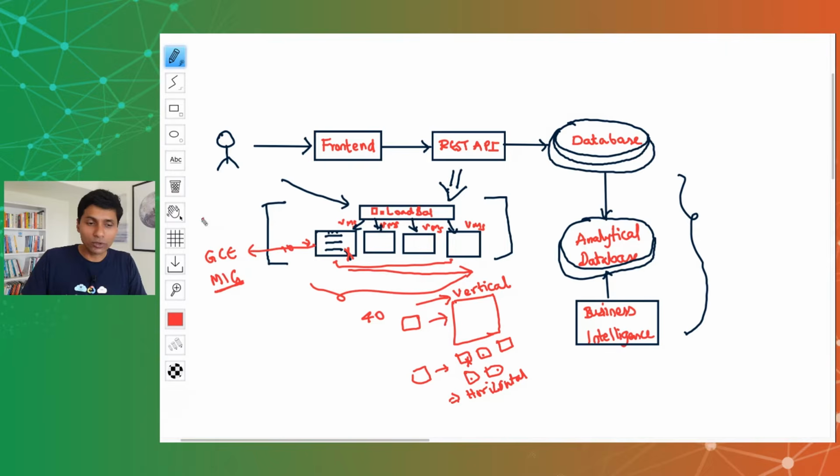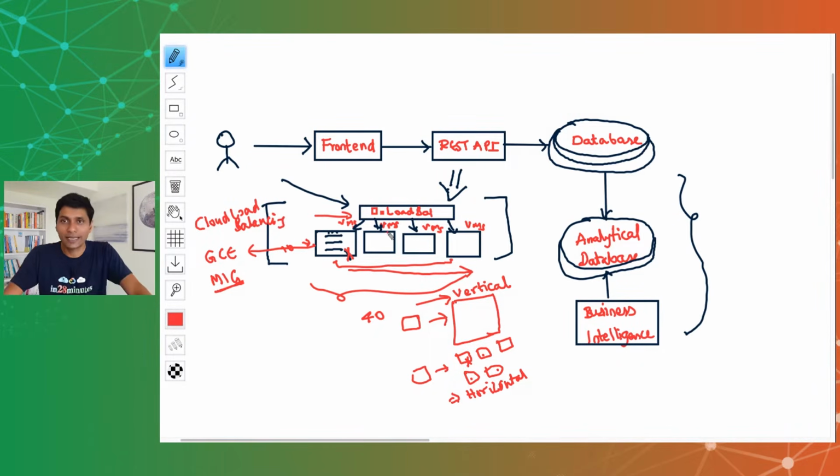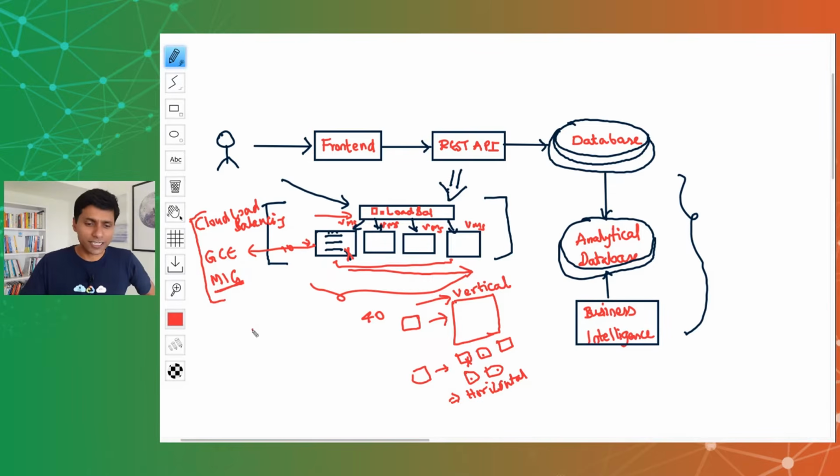And we want to have a load balancer. So we'll go for Cloud Load Balancing. Cloud Load Balancing is the service to be able to create the load balancer in Google Cloud. So for this simple setup that we have here, we need to create a managed instance group with a number of Google Compute Engine virtual machines, and you would use Google Cloud Load Balancing to distribute the load between them. The problem with this kind of setup is you are responsible for everything.